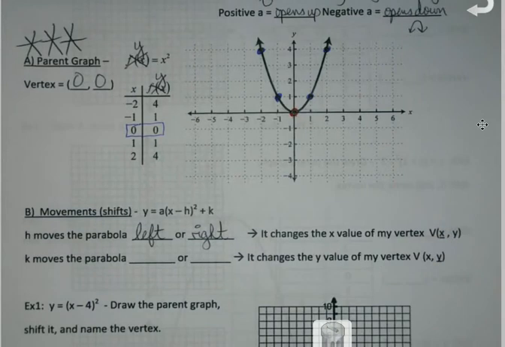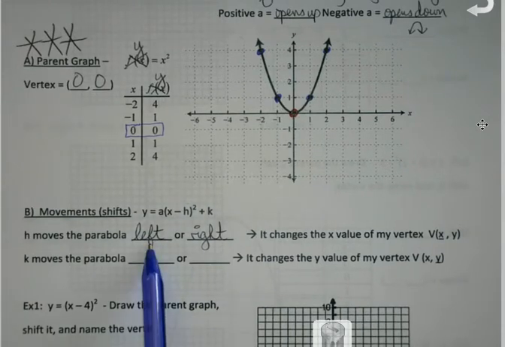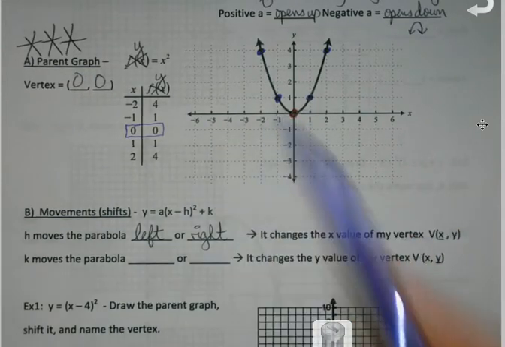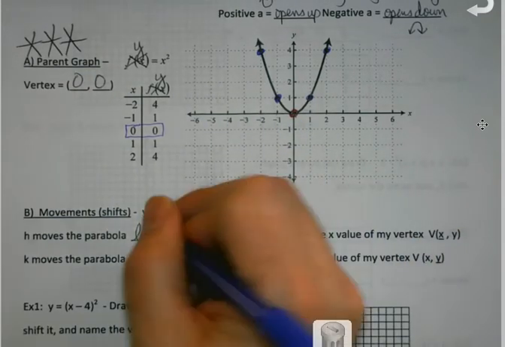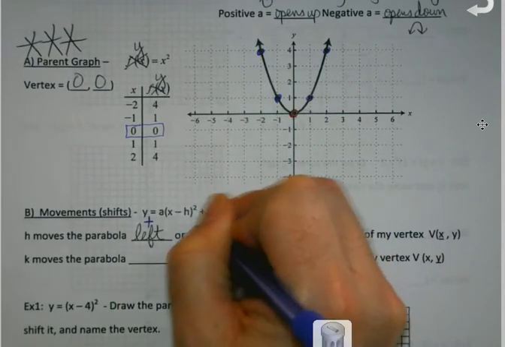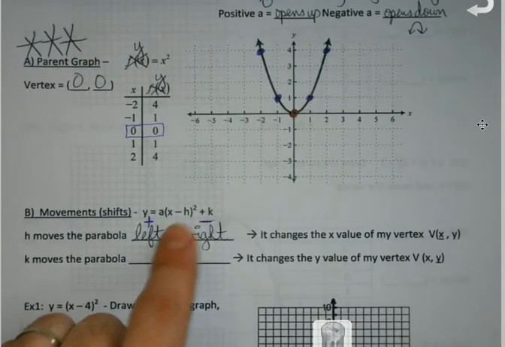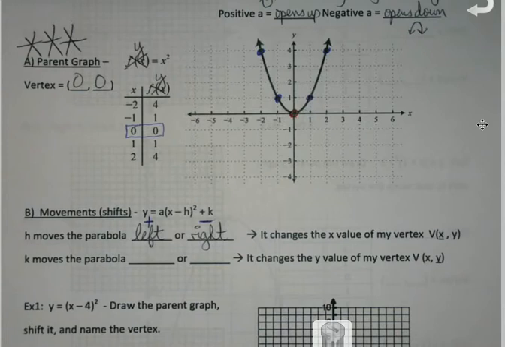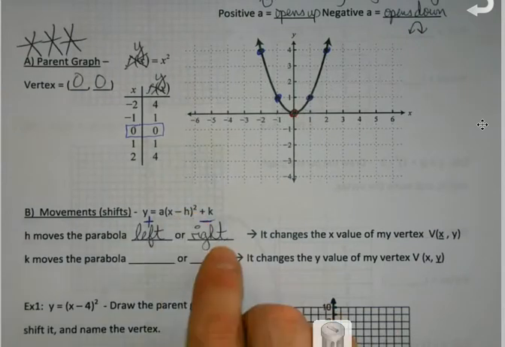Now, unfortunately, my h value is kind of a liar. I go, liar? Didn't know math terms could be liars and tell the truth. Because if I would think about it, normally you'd think if it's left, that'd be negative, because left, you're moving negative. But it's exactly the opposite of that. If it's a positive h, I'm going to move to the left. If it's minus h, I'm going to move to the right.